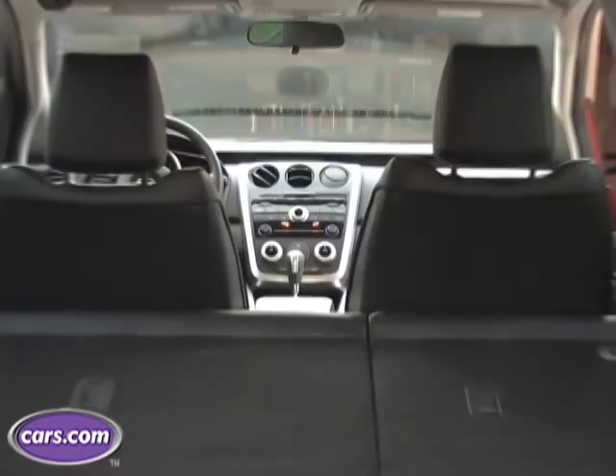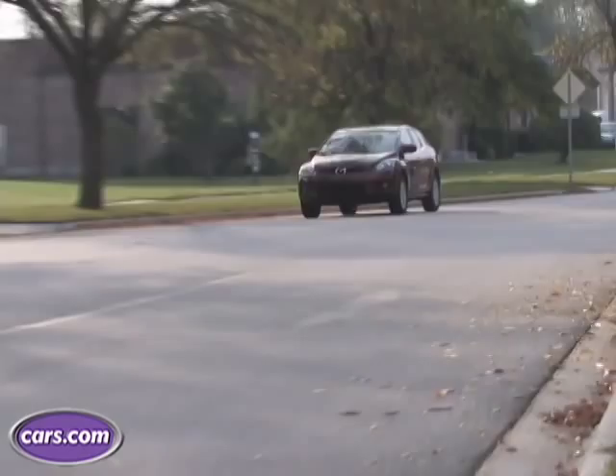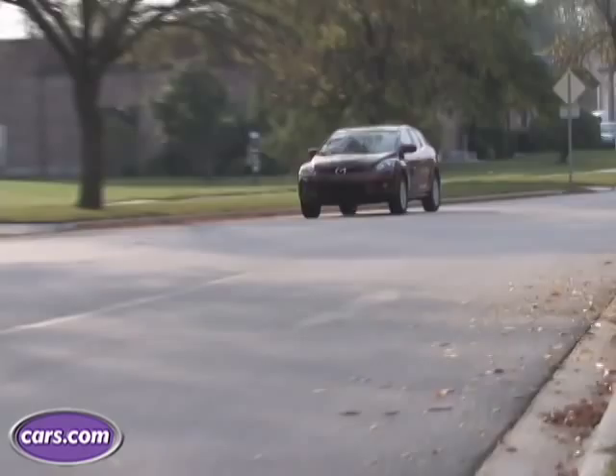Because of its price, the CX-7 competes with a lot of SUVs, from the Honda CR-V and Toyota RAV4 up to the Ford Edge. It does beat them mostly because of its great standard engine, has a lot of cargo room and utility, and it's a lot of fun to drive. We just want to make sure everyone who test drives it checks out that seating position for that blind spot. Otherwise, the CX-7 is a great SUV.